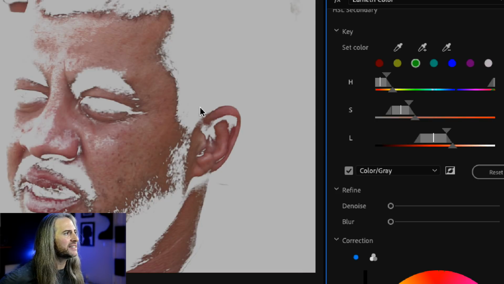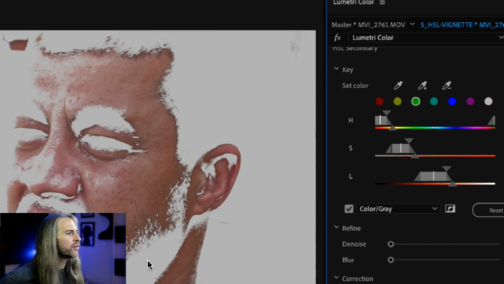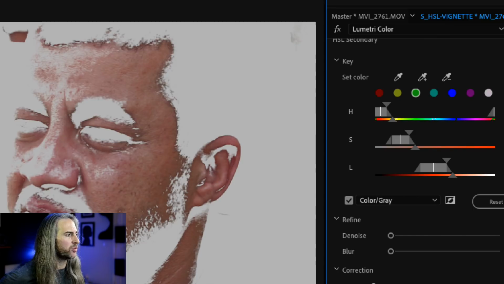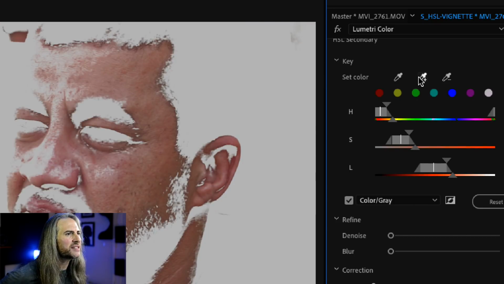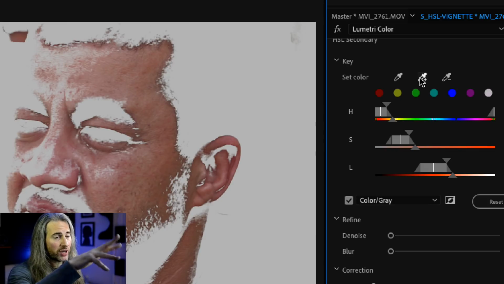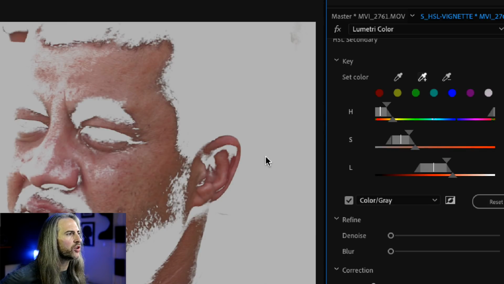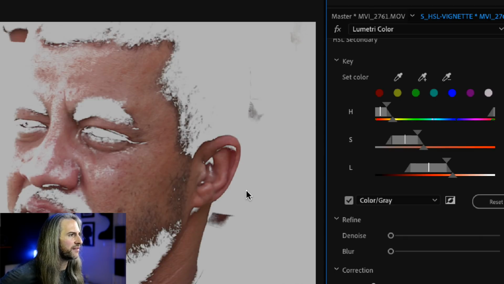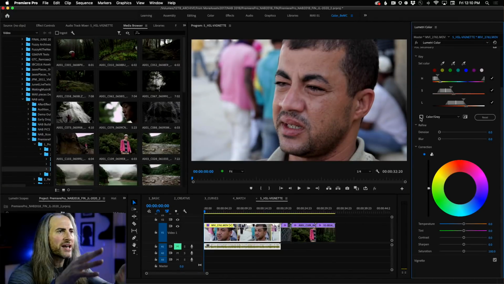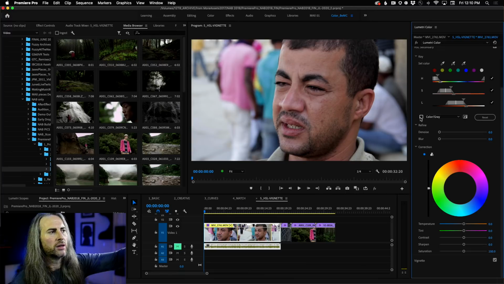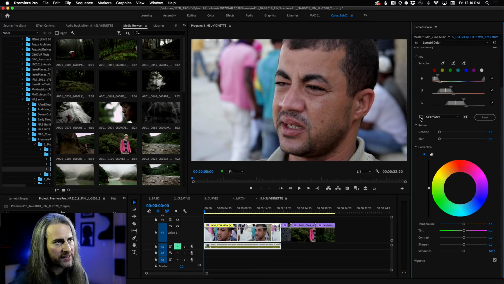Now, obviously, why isn't it getting here? Well, this is all of his hair, right? This is his beard. We're getting some of it in the lips. That's okay. These really dark sections of the ears, do we need that? Maybe. I don't know if that's going to be so necessary. Again, I'm going to show you how to adjust these manually in a second too. You can always undo them. If we select inside of here, that may have been a bit too much, but let's see. So now it has adjusted all of the representative tones of the skin tones here by those HSL sliders.